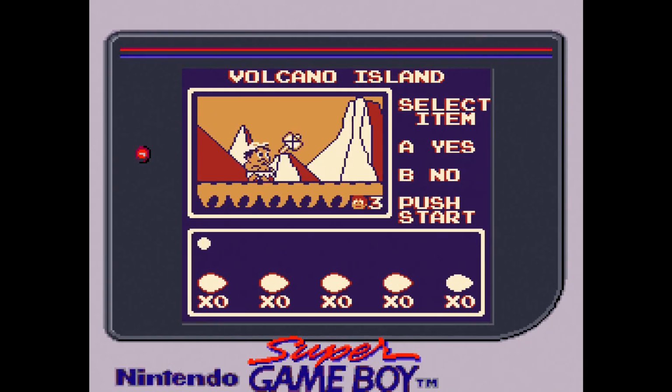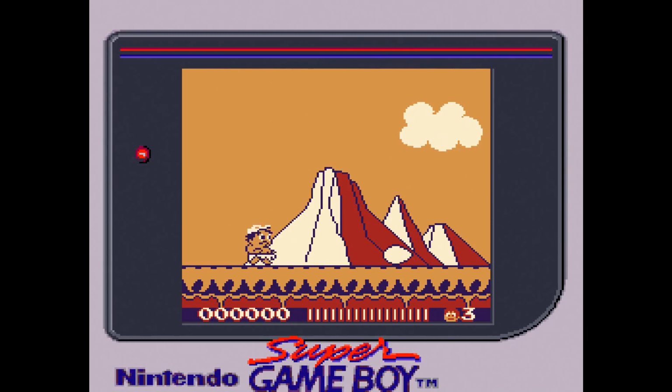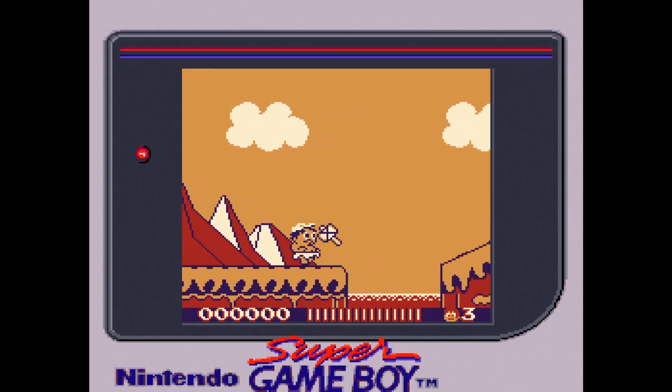And the final boss is just as easy as these other bosses. It's just two forms, but it's extremely easy. You pretty much just stay in one place.